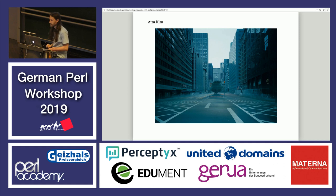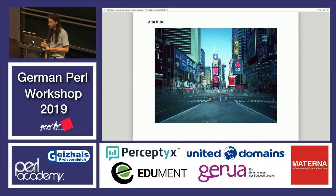So this is Atta Kim, and he wanted to shoot famous landmarks, but he wanted to erase all the human presence. So traditionally we think a photo is about recording the presence of something, but here we're using photography to remove the presence of something. So these are about 8-hour-long exposures. Obviously Times Square, you can kind of see on the bottom the hustle and bustle, but it all kind of smudges away. So that's an 8-hour exposure, and how much longer do you think we can go with a single exposure?